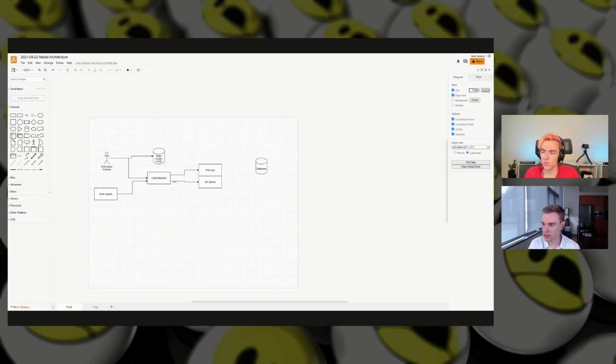A CDN like CloudFront or Cloudflare runs in multiple regions and in multiple different data centers all around the world. So technically, this diagram is kind of eliding the fact that there is a load balancer in front of these static assets. It's embedded in the CDN box here.